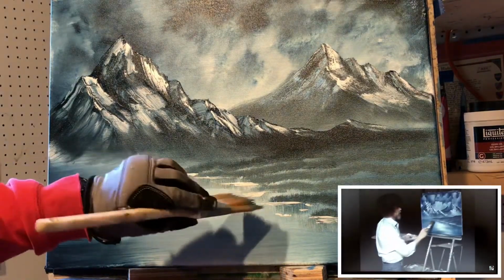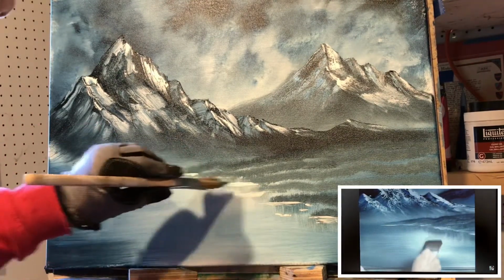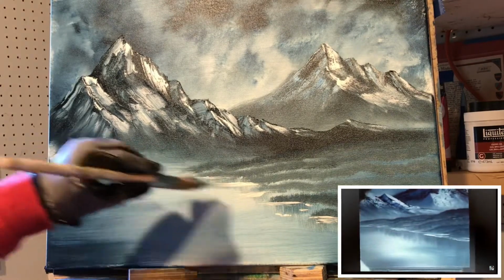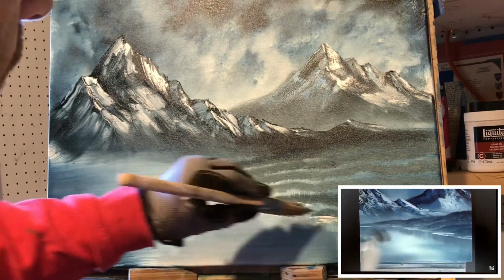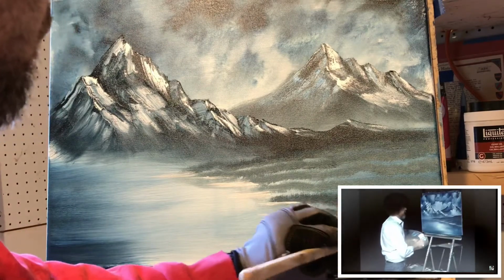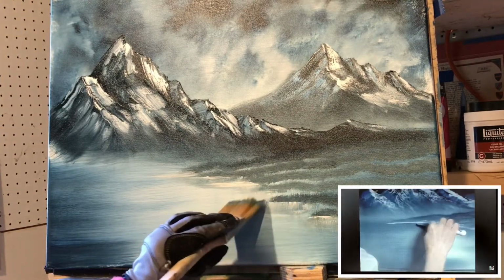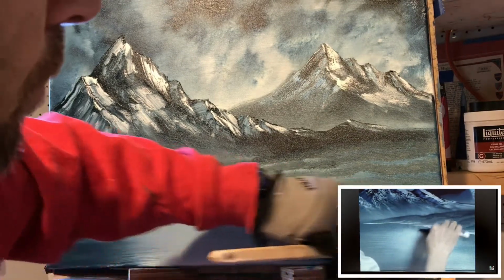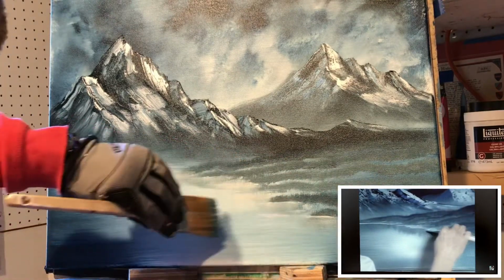Okay, and we can take our large brush, pull this straight down. And straight down, like so. And go across. That gives us some instant reflections. And come in here. Now we can straighten all this up. Clean up the bottom edges, bring it all together, and have some little lines that protrude out past this.